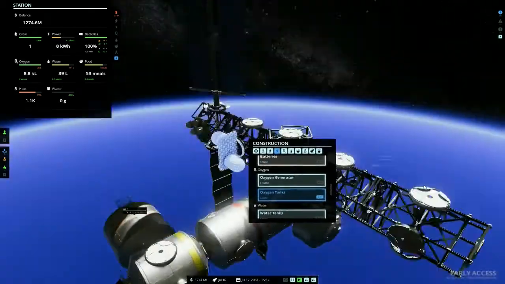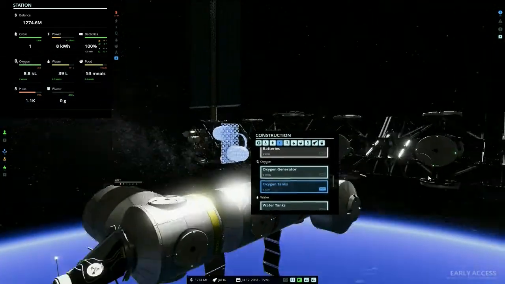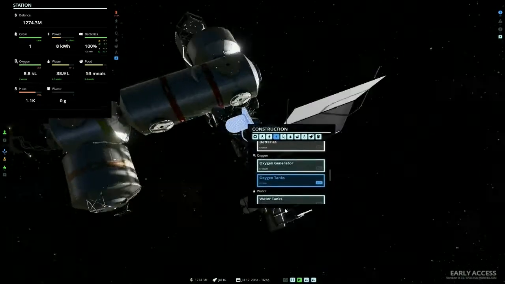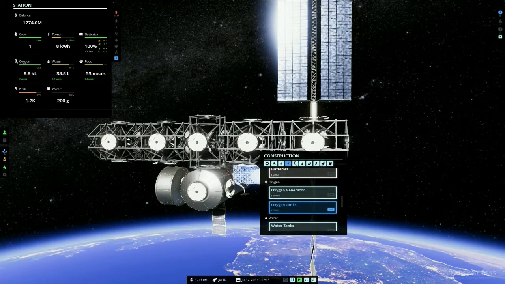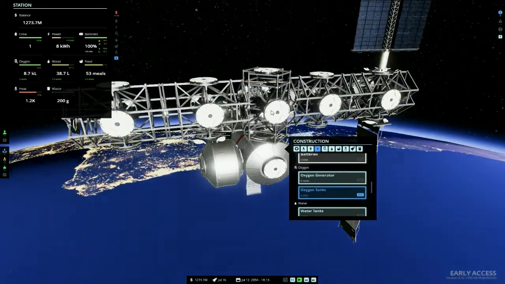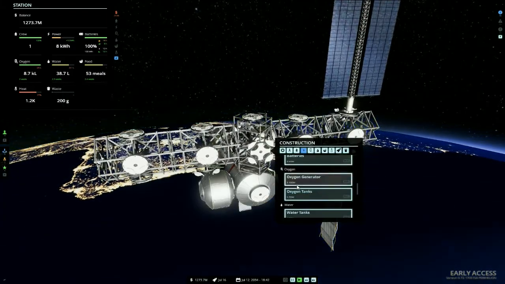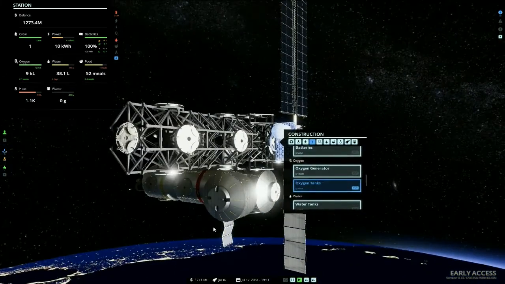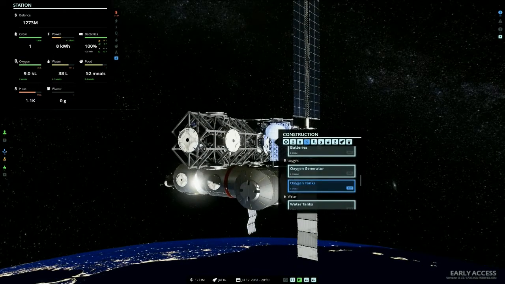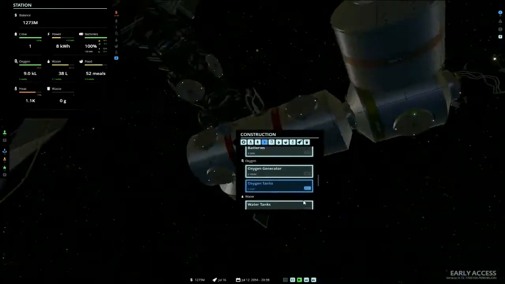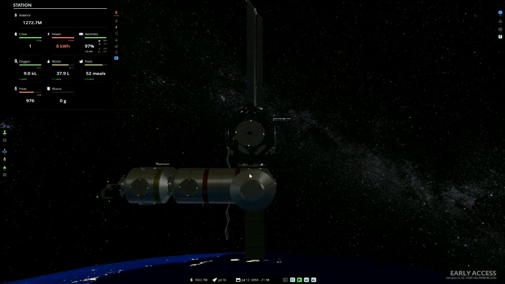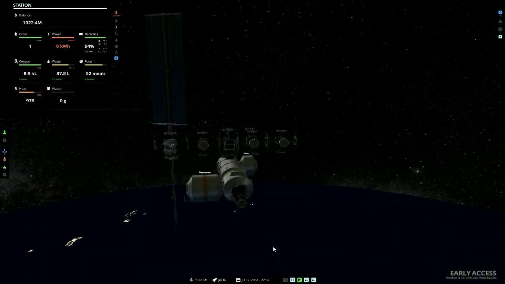But now the other thing is, let's just have a look at the spacing here. I think that would be fine though, although we could put it underneath there, but then we wouldn't have enough space to attach something to the module. Could always put it back here. But then we couldn't put something on a node there. So that's the thing, we just have to really plan this thing out very carefully. I think let's just put it right there, above the oxygen generator.